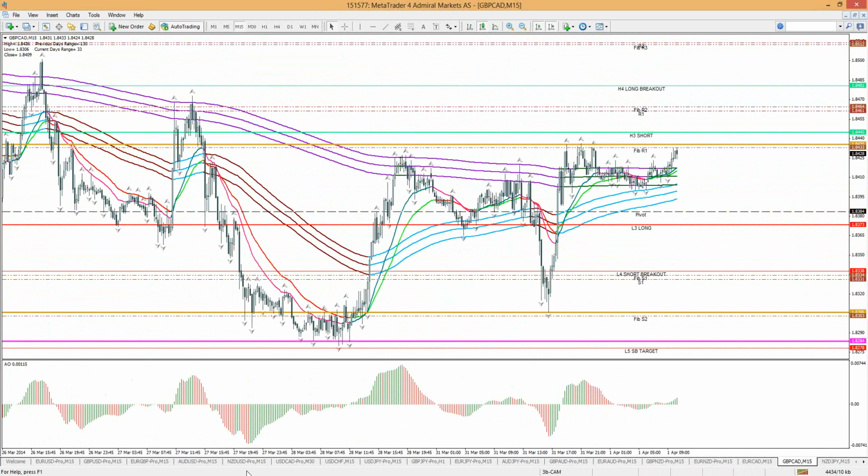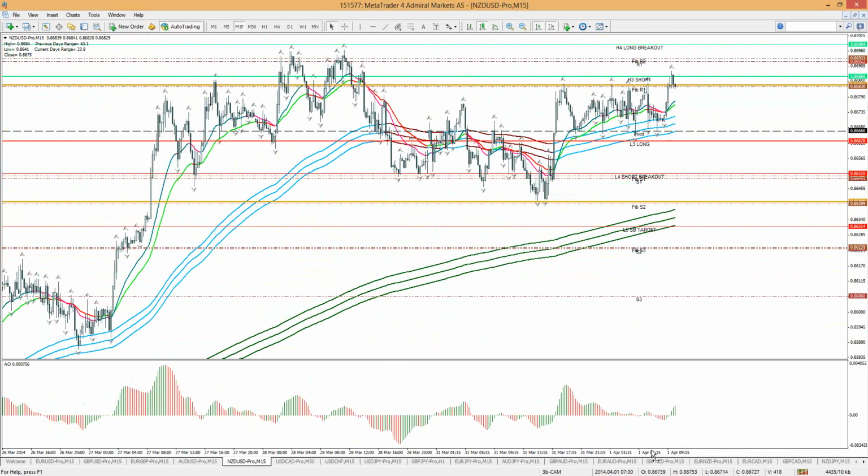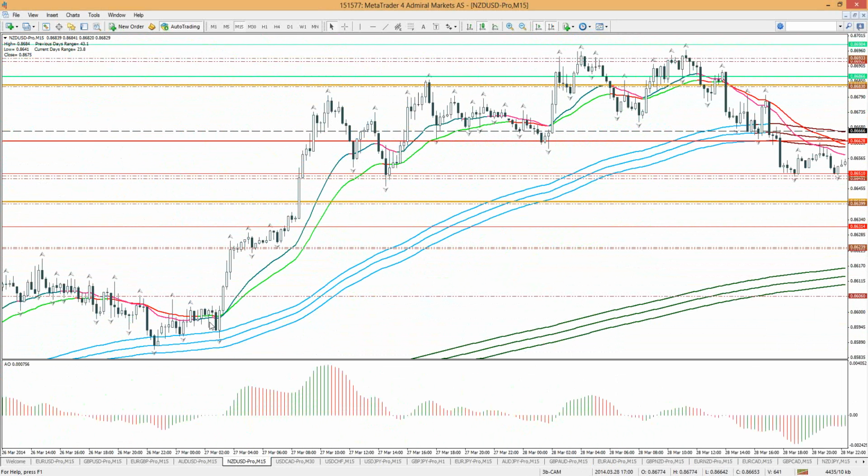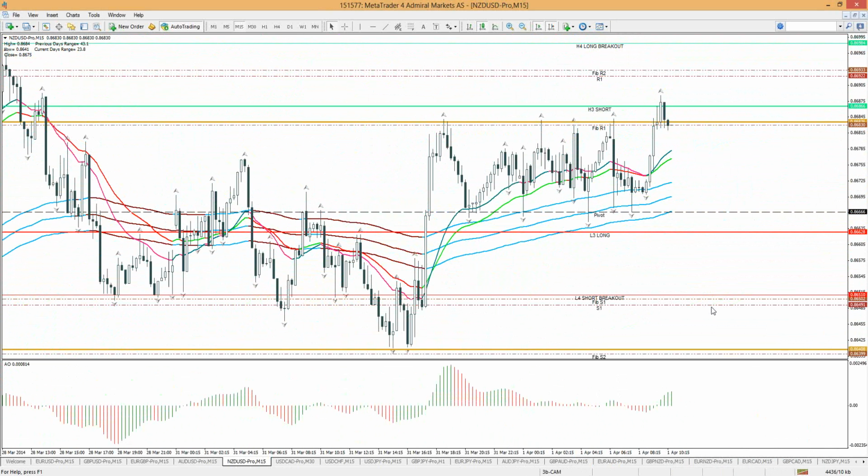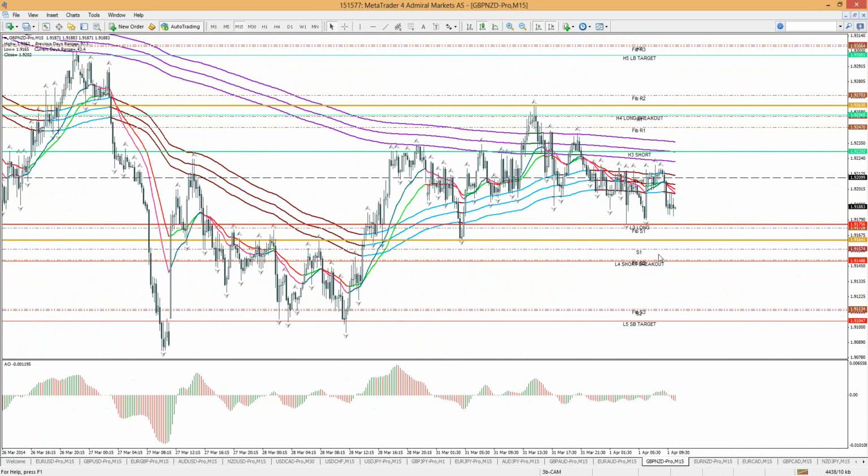We can take a look at the New Zealand dollar, if anything, to see what's happening there, because that's one that did break as yet, and it doesn't necessarily have to break a daily high or low, obviously, but we do need enough space. And if you look at the pound New Zealand, there's basically a lot of choppiness. The price is very close to the low, but the moving averages are bearishly aligned. So really, the only interesting trade here, for instance, is right in here at the moment. There's not much space to the daily low. There's not much space to the upside because the moving averages are bearishly aligned, indicated by the green circle here.